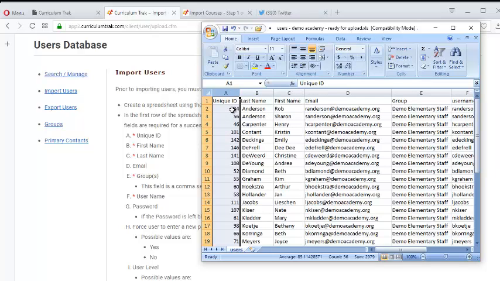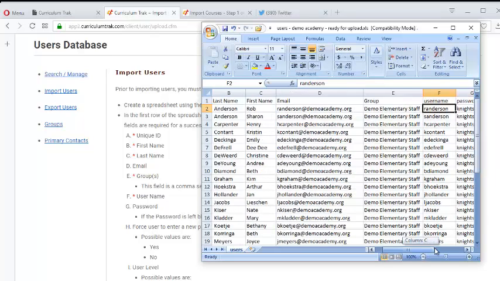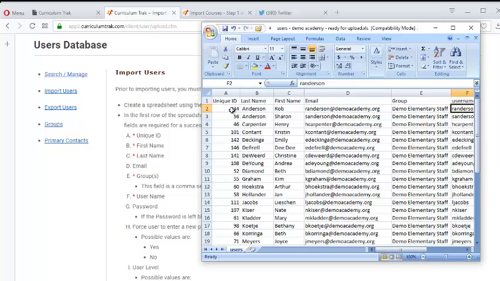That can be a staff ID, and it can be alpha or numeric or a combination of the two. If it's, for instance, the same as their username, in this case for Rob Anderson, notice his username is R.Anderson, maybe that's what the ID is as well. What is required, though, is that every ID has to be unique. If not, it's going to only upload one of those two teachers that have the same ID, the last one.